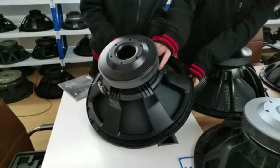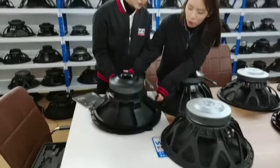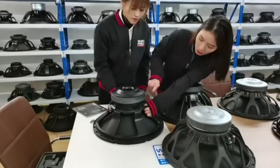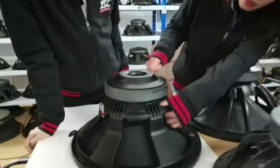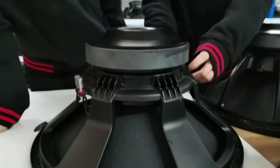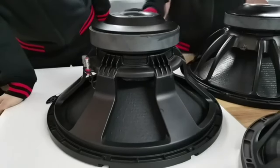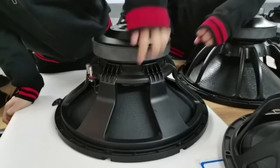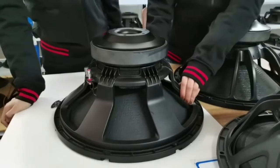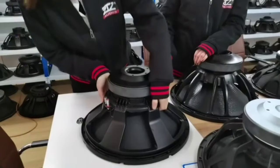Also for this basket, we stick some steel net on the basket for the cooling function. Yes, it also protects the voice coil and the spider.